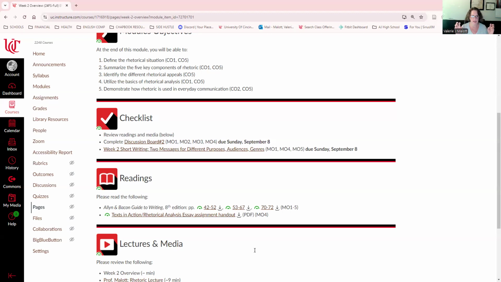And by text, I am using a really broad definition, not just print on a page, but it could be video, it could be a multimodal thing. So I wanted you to read about document design, visual rhetoric, and multimodal messages as it pertains to this upcoming essay assignment. So make sure that you read through that as well.